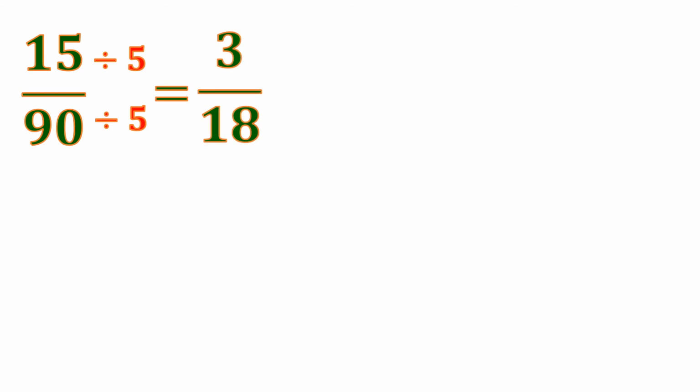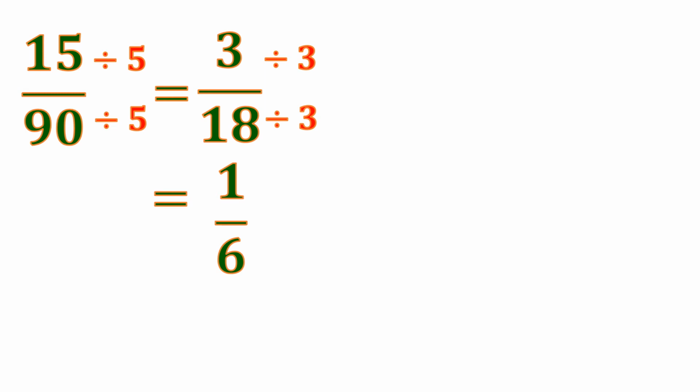Another one, we have this fraction 15 over 90, and we want to convert this into decimal. To make it easier for us to change into decimal, we can reduce this fraction. The numerator and the denominator are both divisible by 5, then let's divide it. So 15 divided by 5 will be 3, and 90 divided by 5 is 18. And then 3 and 18 are both divisible by 3, so let's continue reducing the fraction. So 3 divided by 3 is 1, and 18 divided by 3 is 6.